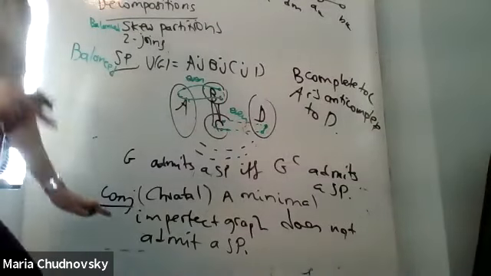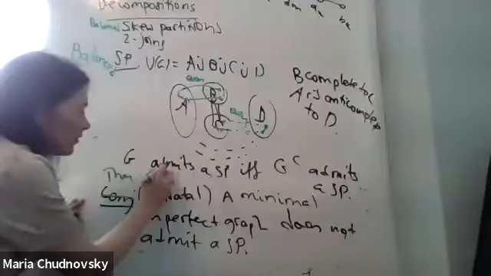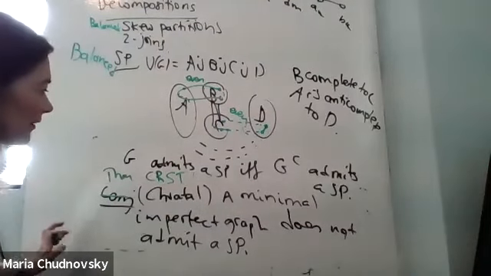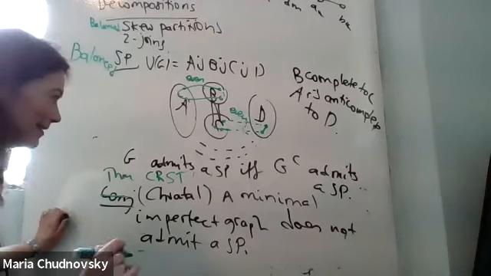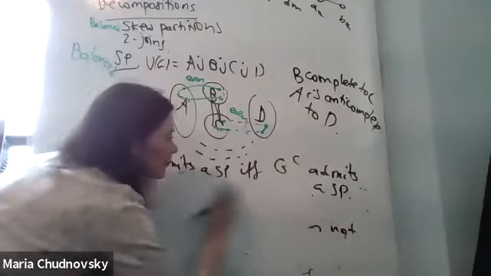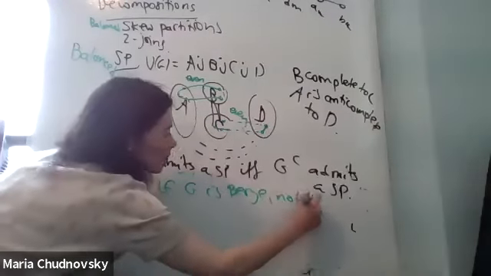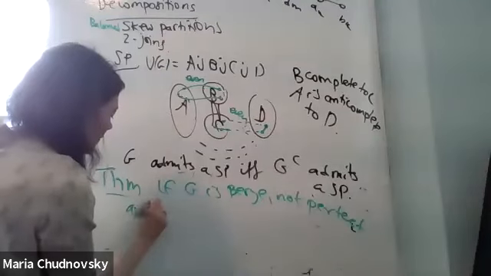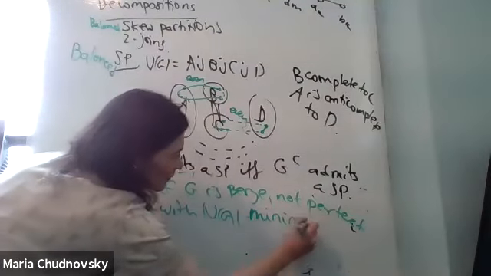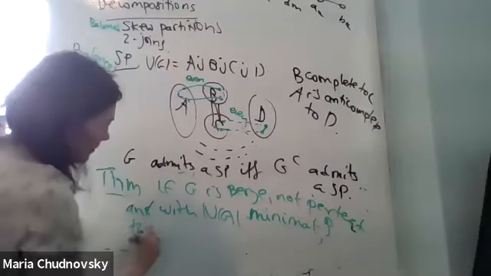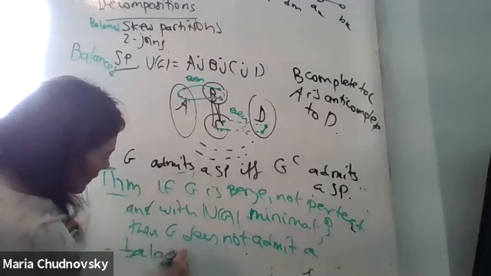And then what about this? Well, this now becomes a theorem. So it's now a theorem of me, Neil Robertson, Paul Seymour, and Robin Thomas, that says, and it's almost the same, a smallest version of a non-perfect graph: if G is Berge, not perfect, and with the smallest number of vertices subject to that, then G does not admit a balanced skew partition.